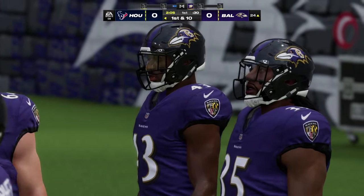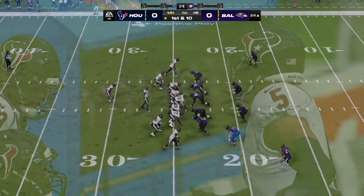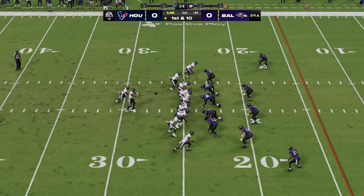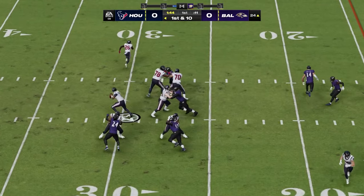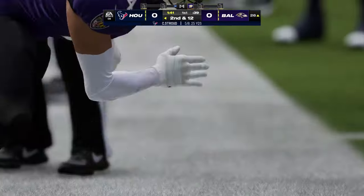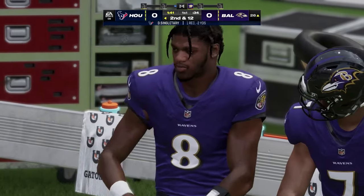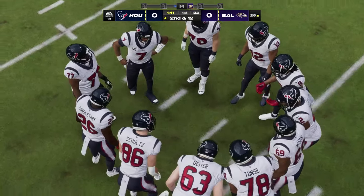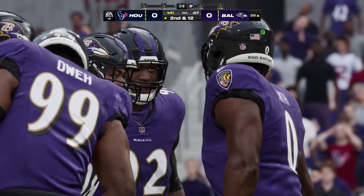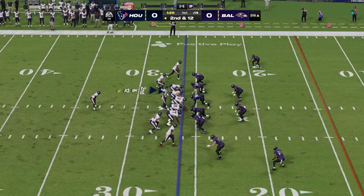They had a chance to limit them to three if they could have gotten that stop there. But with a new set of downs, you've got to take the mentality that everyone's looking at the offense and saying they've got the advantage. The best defenses just say, 'New set of downs gives us another chance to make a play ourselves.' The completion, but they go in the wrong direction — a loss of yards, and now they're dealing with a second and long. I really like the angles the tacklers came from on that play — they secured inside, took away the cutback, and were able to close in and tackle him for a loss.